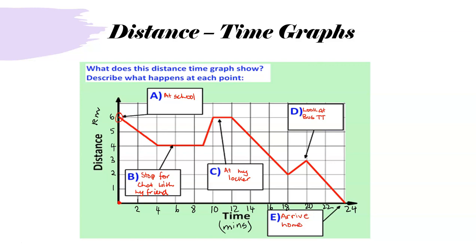So, how long has it taken me to get home? It's taken me from here, it's taken me 24 minutes to get home altogether. So this is what's known as a distance time graph, and you have to read it very carefully. With these graphs, we have time on the horizontal axis, distance on the vertical axis. And we need to read what's happening, the motion of the person or the motion of the object over time.